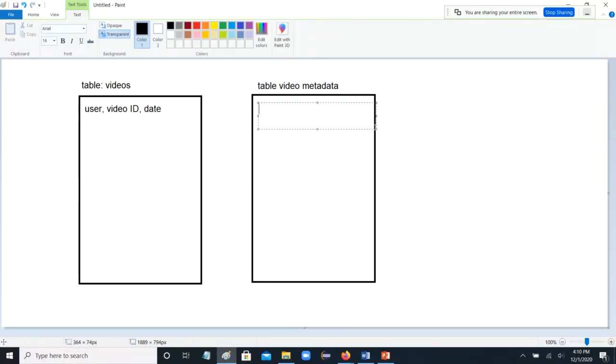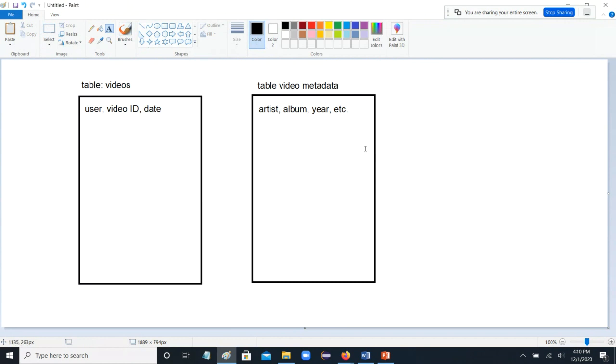So I have things in here like artist, album, year, etc., to the point that those are relevant. Obviously, not all videos are going to have that, but then I can say, oh, okay, here's the reference. I can reference a particular video and a particular user, and I can run some sort of multi-table query on this very easily, as opposed to if I just bundled up all that data together into a blob and delivered the blob. Yeah, it would be more efficient in terms of storage, but I'd lose the ability to do these kind of nice cross-table queries.